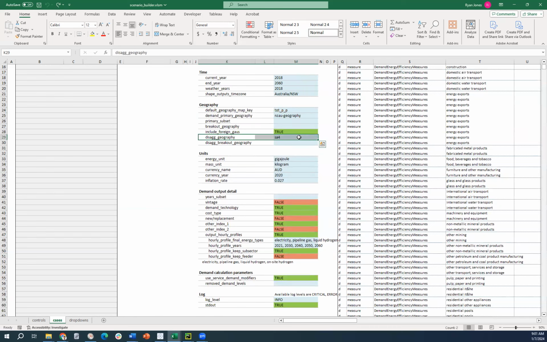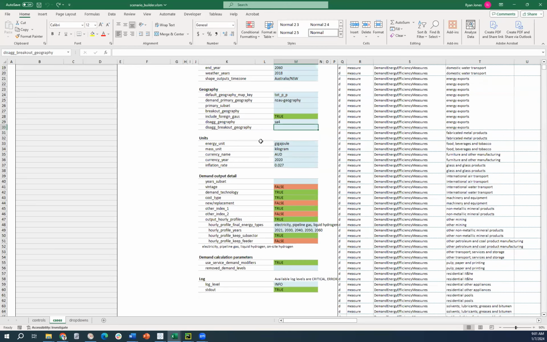So basically that is an option that helps preserve some of the granularity in the input data set. Finally, the disaggregate breakout geography, another advanced feature that is the analog to what I mentioned above. So that's the geography section.